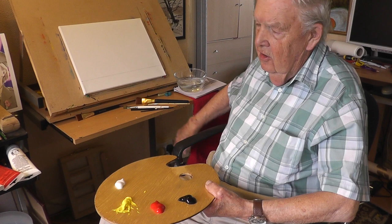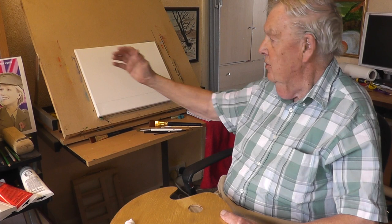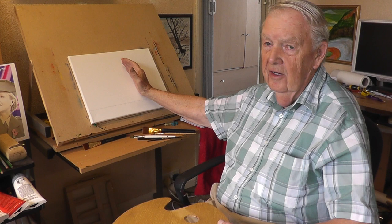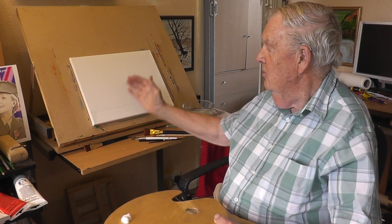The main thing, when you start off, is to make sure that the light is coming, if you're right-handed, from the left-hand side, so that the shadow of your hand is not on your drawing. Do you see that? So that is completely clear. If you're left-handed, well, you'll have to move house, that's all. It's sad. But I've got no shadow on my drawing at all.